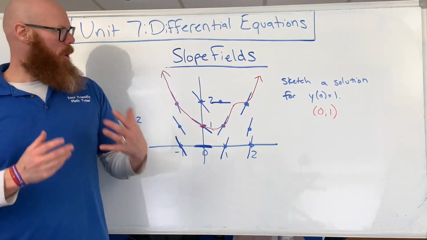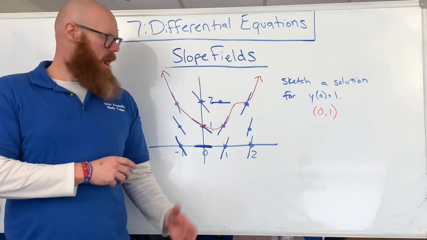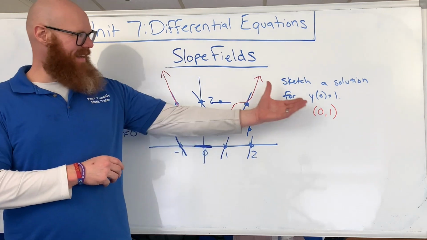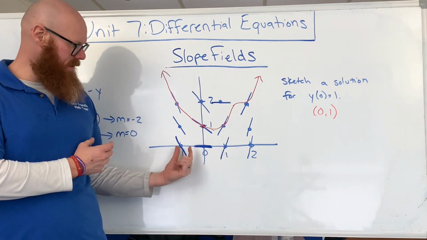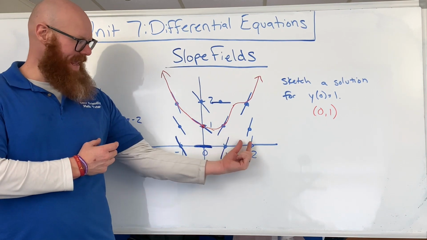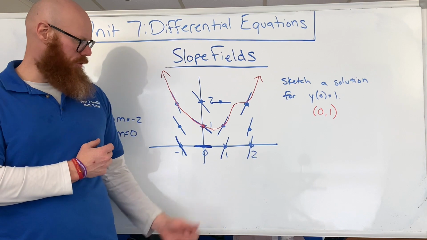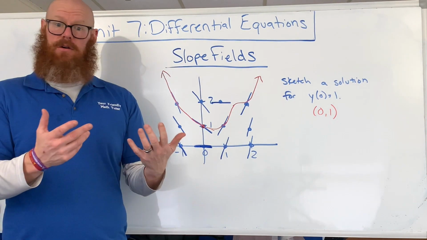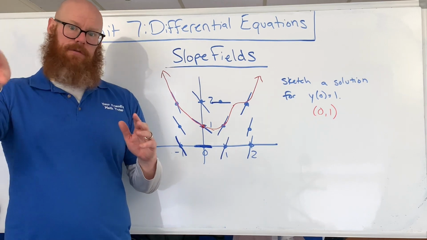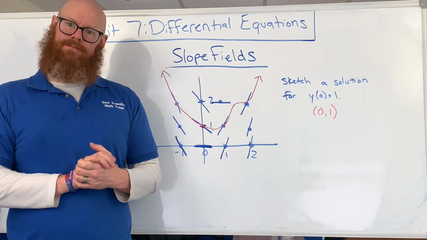All right, so I hope that makes sense. We're looking at some things that are kind of subjective here when we're drawing the slope fields and sketching the solution, but hopefully now that makes sense as to what a slope field is, individual slopes at each lattice point, and then sketching a general solution through a particular point. If I change a particular point, it changes what the general solution looks like because I'm following different slopes. All right. Okay, let us move on.